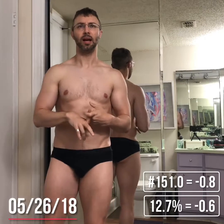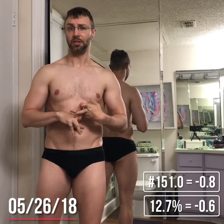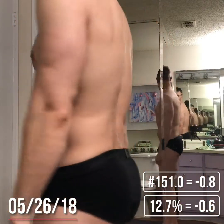The weight is still high, I think because of food and adding muscle potentially. And I think the body fat is off because just yesterday it was like 11.9%, today is like 12.6%. So I'm not really all that worried about that. I feel good. So I think that I have enough time to reach my goals for being camera ready in 4 weeks.